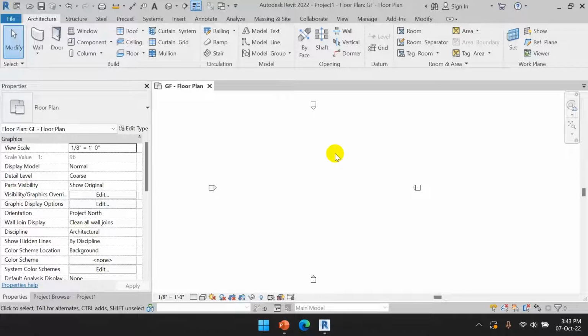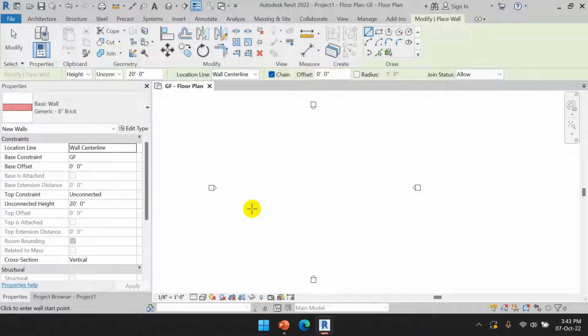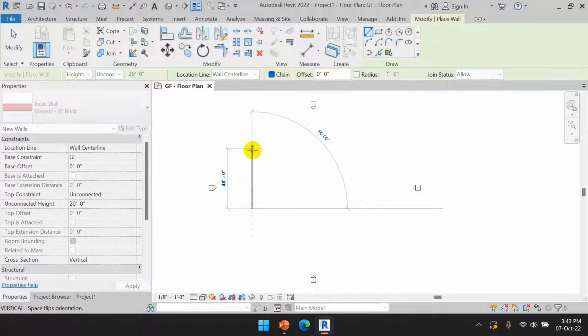I draw a small plan to demonstrate the use of temporary and listening dimensions in Revit. These are listening dimensions.